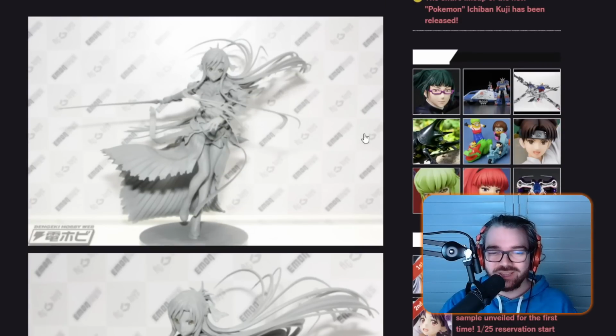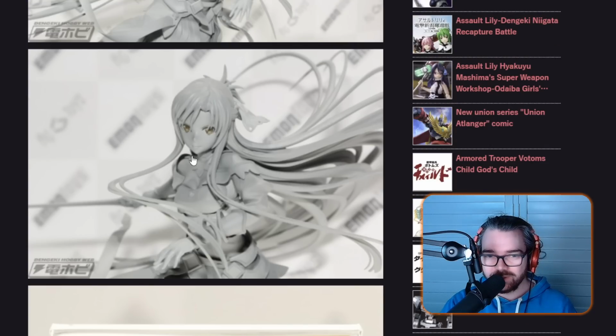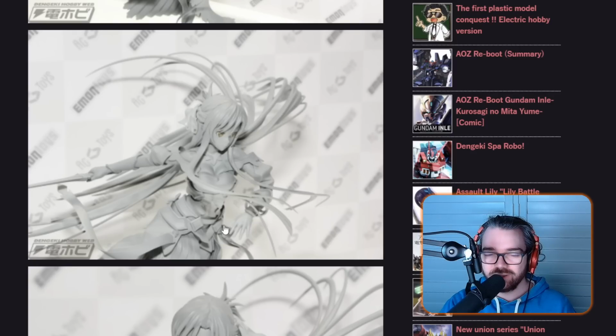Here we have another Asuna figure. I do like the look of this one. The face sculpt here looks really serious and mature, which I think is a really good take on Asuna. I guess I have pretty high hopes for this one. We'll see how it turns out.